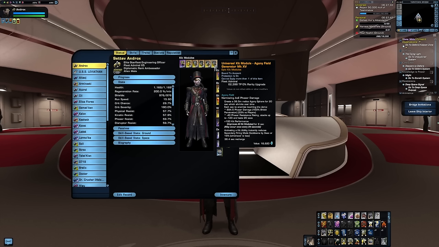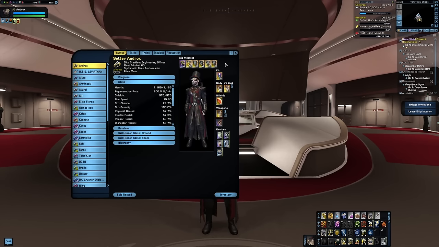Oh, actually, there's another kit module I should also talk about. This one's called Transphasic Bomb. Transphasic Bomb is basically what it sounds like. It's a bomb. It deals a bunch of AoE kinetic damage. It can be very powerful, but the thing with Transphasic Bomb is you have to manually trigger it, so timing with it can be kind of tricky.